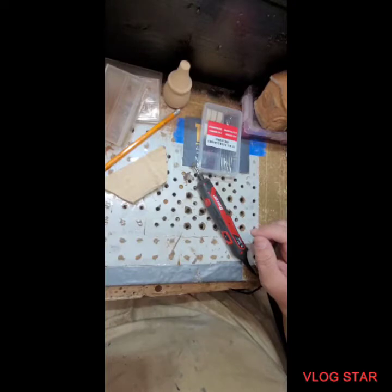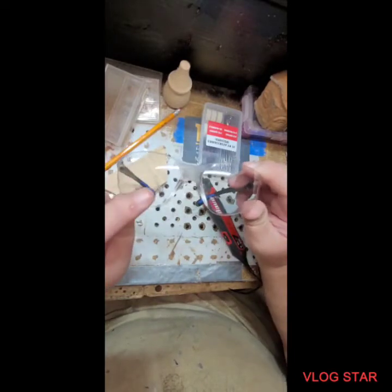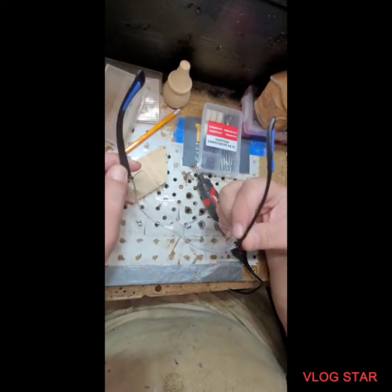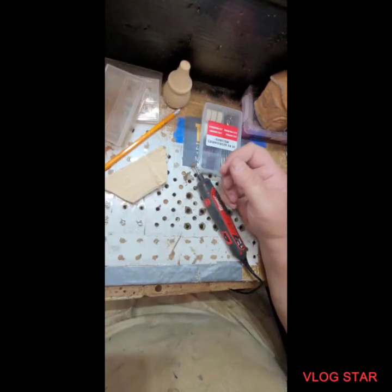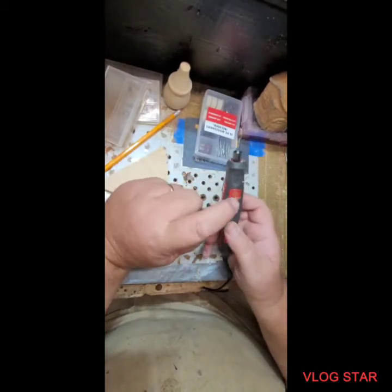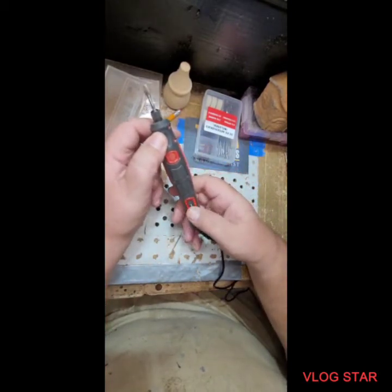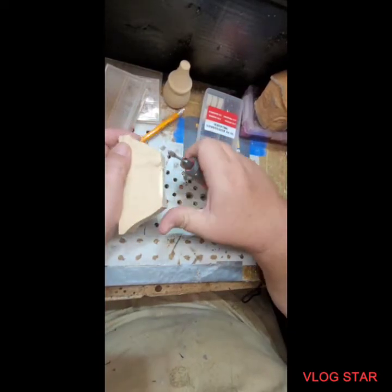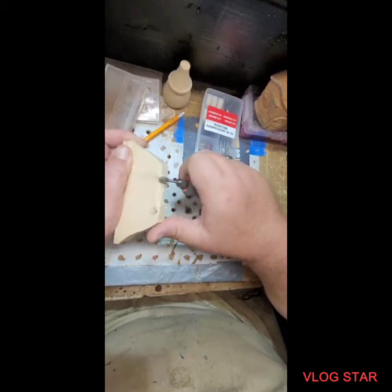I'll also mention safety glasses — I wear bifocals, and these safety glasses have bifocals in the bottom of them. I love them. I have no idea what brand they are; I think I picked these up at a Woodcraft store, but I've seen them at local hardware stores and various other places — you can get them online on Amazon, eBay, whatever your flavor. Anyway, I'm going to turn this thing on and show you. We've got slow speed — extremely slow — and then you crank the speed on up. Now I'm running it wide open, and you can see this — it cuts very well.